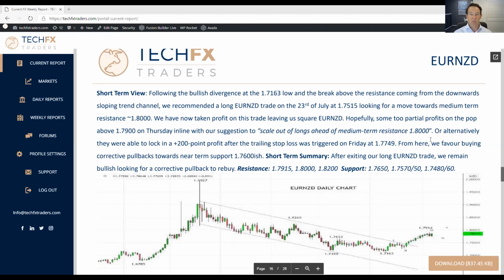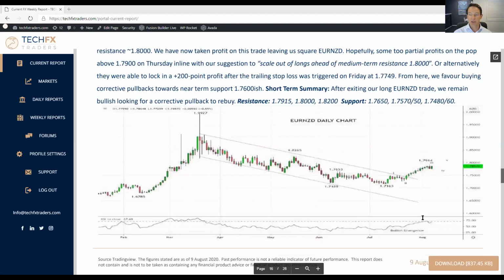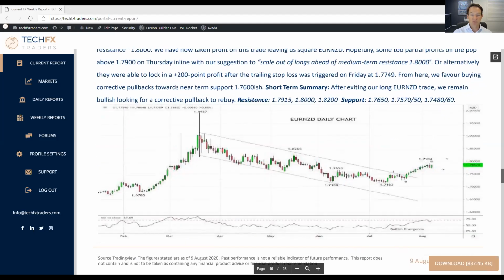So by that, we are providing some discretion for you as it gets closer to that profit target to look to take some profit. You might take out 20% of your position or 30 or 50% of your position, but we're giving you the flexibility to take some profit off the table. So in this particular example in Euro Kiwi, it pushed up to 179.14, which after moving close to 400 points or 4 big figures, that's probably about where you would expect to be starting to take some profit.